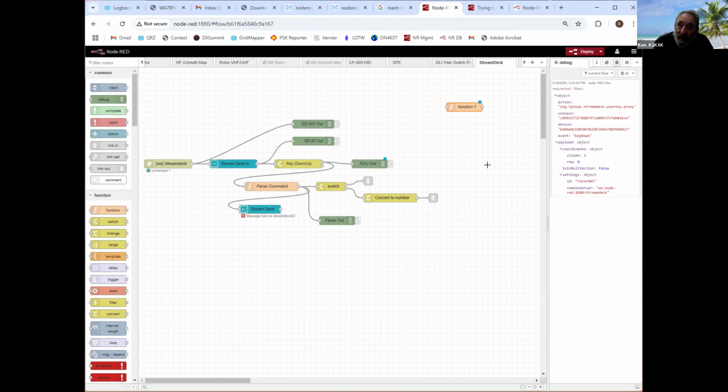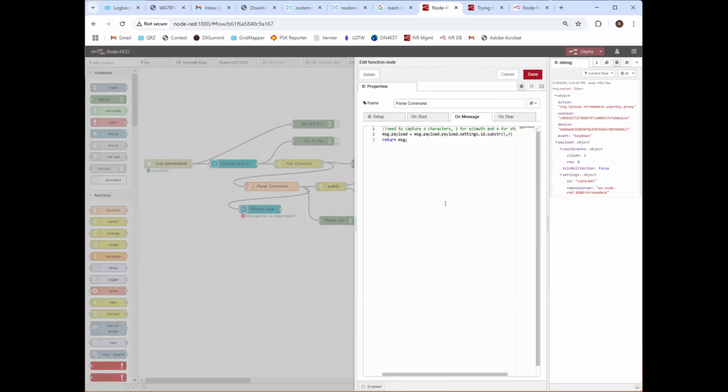Yeah, but what do you need the ID for in this flow? Well, the ID in my case, remember, is rotor 045. So it's the action. In my case, I go into a function node and I peel out from the ID, which is rotor XXX, it could also be stop, from message.payload.payload.settings.id.